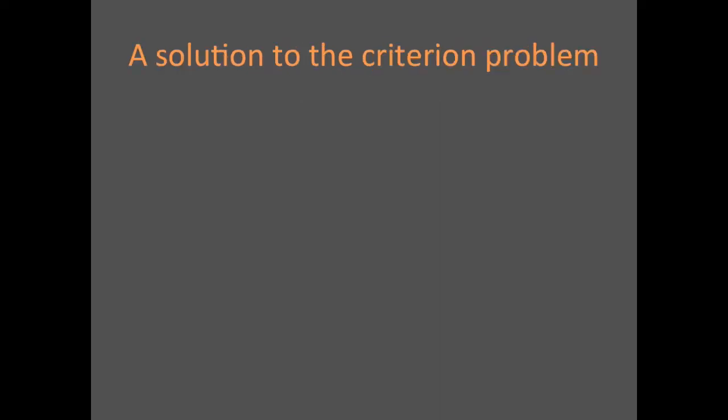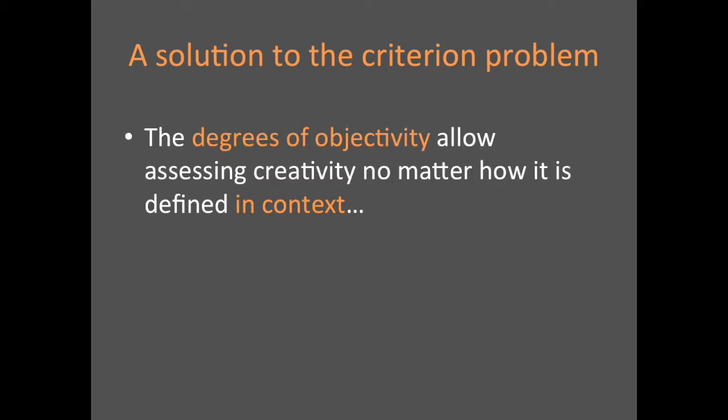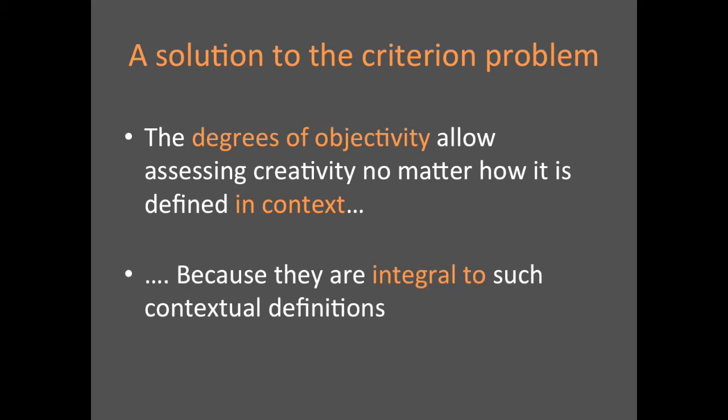So we believe we now have a solution to the criterion problem. That is, we have exactly the type of criterion that we were looking for. Indeed, the degrees of objectivity allow assessing creativity no matter how it is defined in context, precisely because they are integral to such contextual definitions.